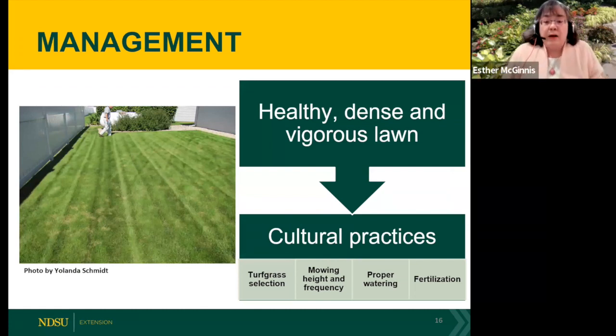And frankly, I could probably talk for the next 30 minutes on how to manage and how to promote a healthy, dense and vigorous lawn. And that does go a long ways. So we've got to look at our cultural practices, because if you have a dense lawn, that does help prevent some weed germination, and it helps crowd out some of the weeds. So you've got to make sure that you are using the right form of turf grass. NDSU Extension definitely has recommendations on turf grass. So if you're struggling with what you have, we might be able to recommend something to replace it.